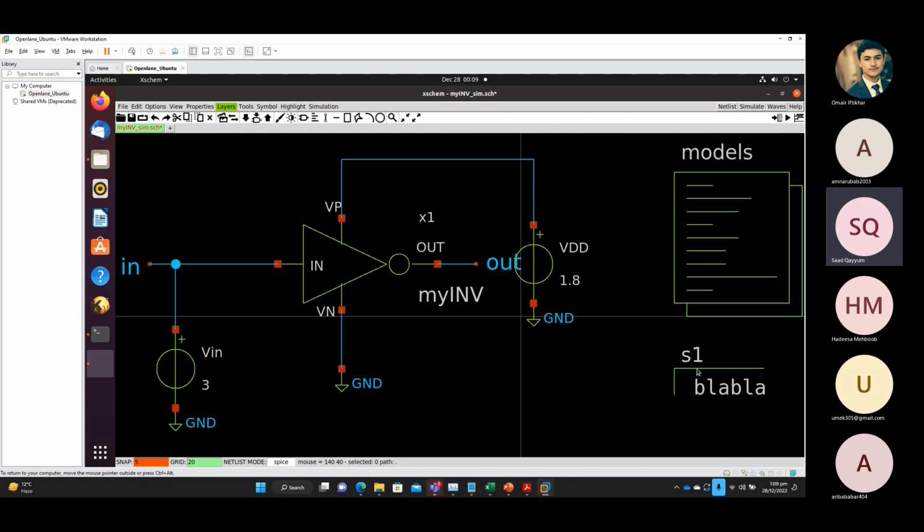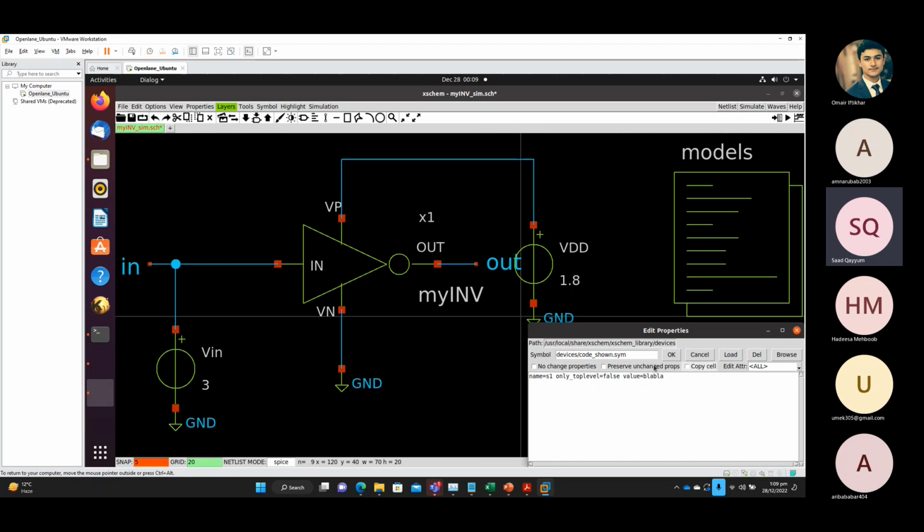So I again press here and press Q. I'll be a little slow here. So now I name it as spice, and then I change the attribute to value only. Now here I'll type several commands.